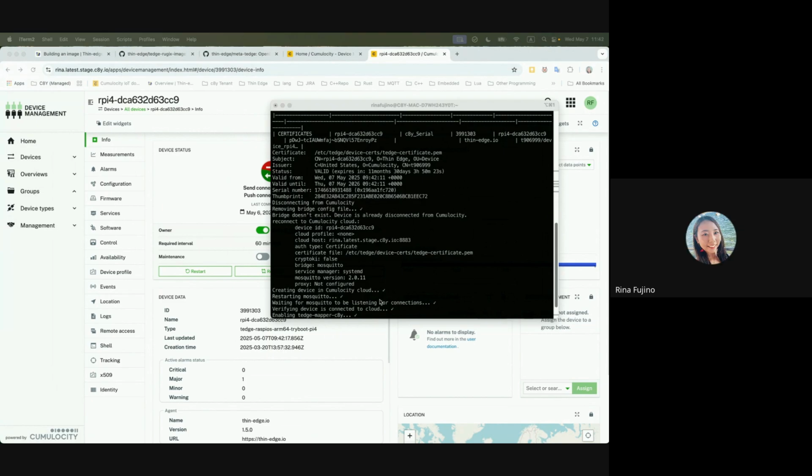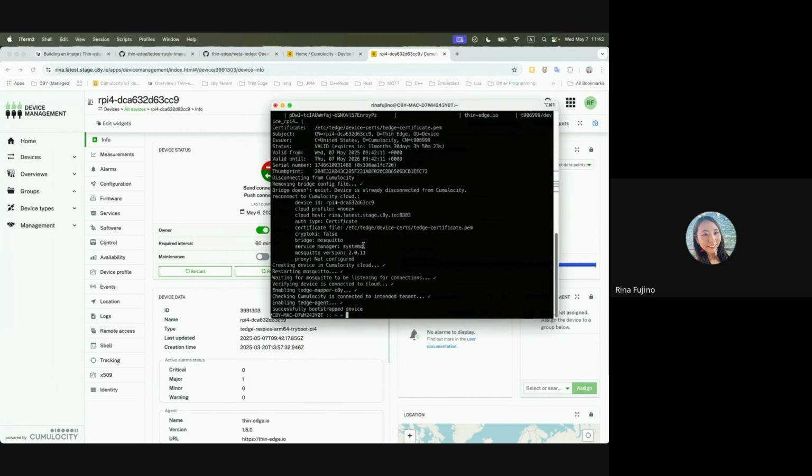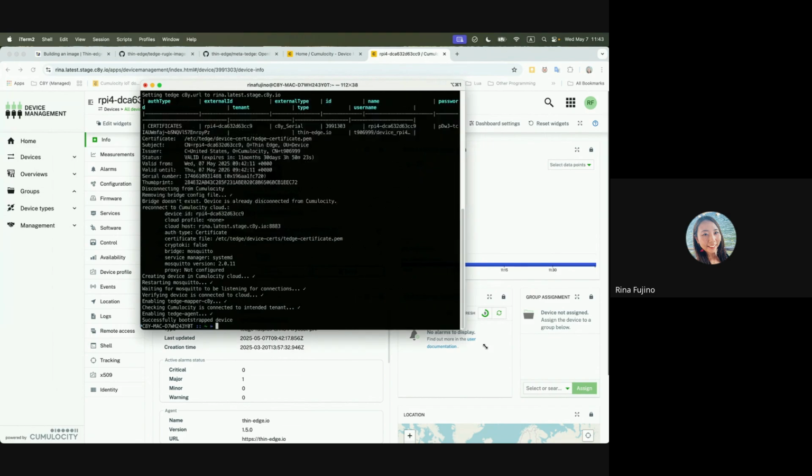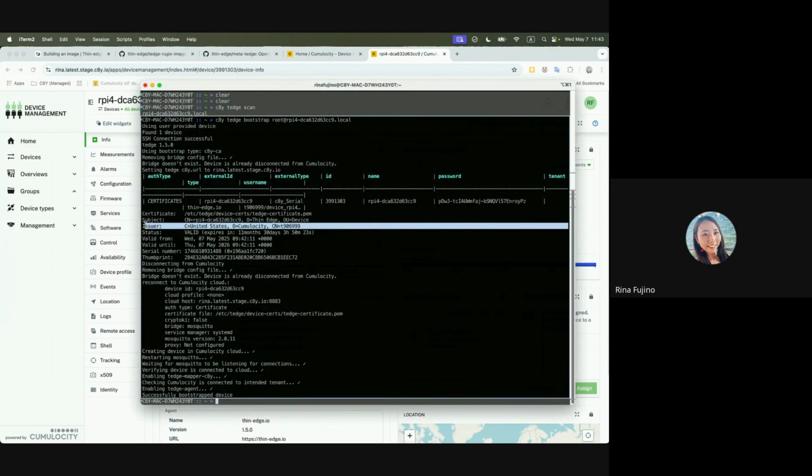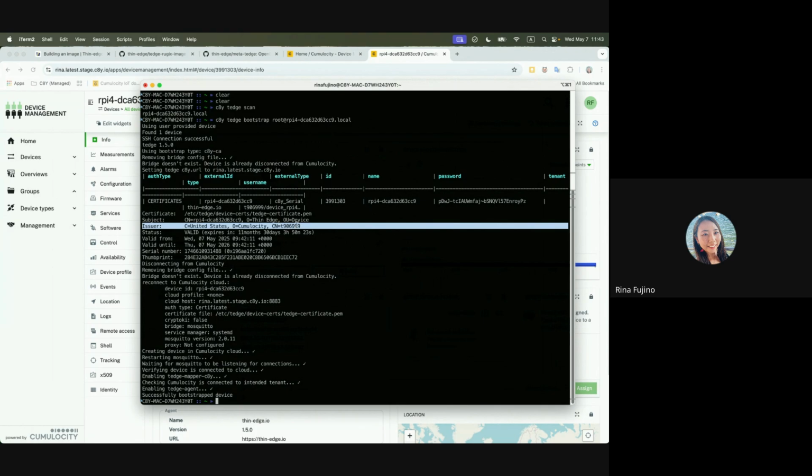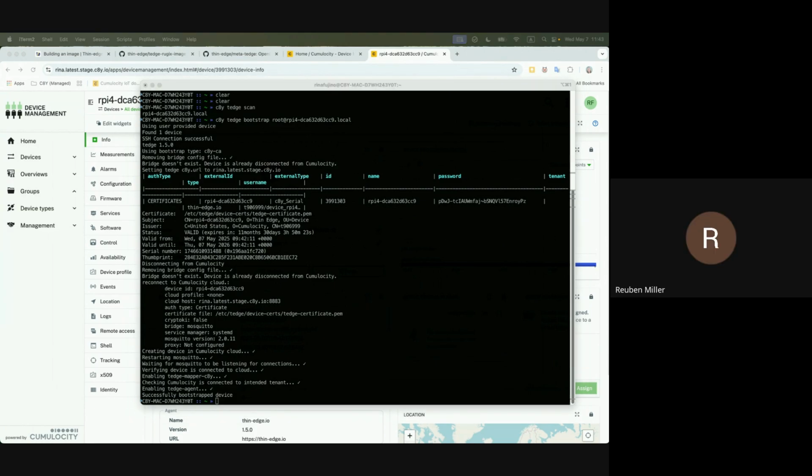Yeah, so after this bootstrap command, this Raspberry Pi is already connected to Cumulocity, and the device management page popped up automatically. And the point is the certificate. Here you see the issuer is Cumulocity, so it's not a self-signed certificate. Yeah, and that's it from me. Perfect, thanks. Like before, that also works for the Yocto images if you're using the thin-edge Yocto layer. So it's a common pattern that we have for the images that we support building.